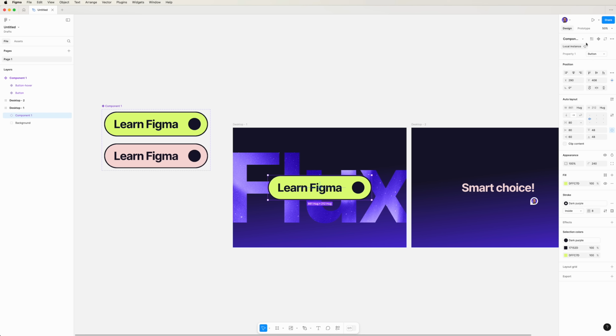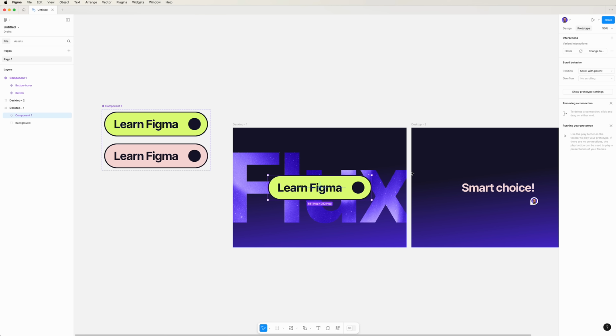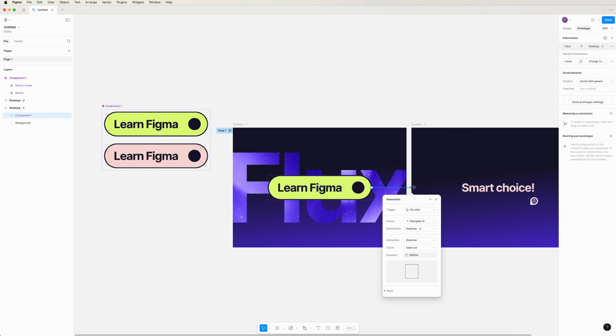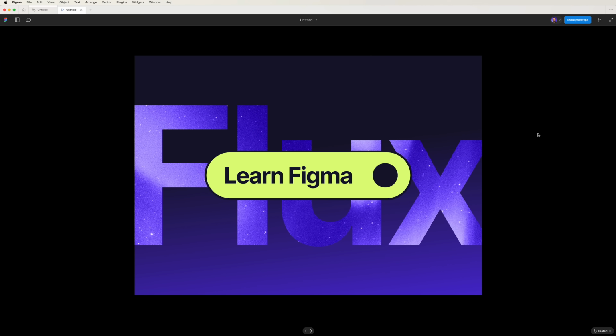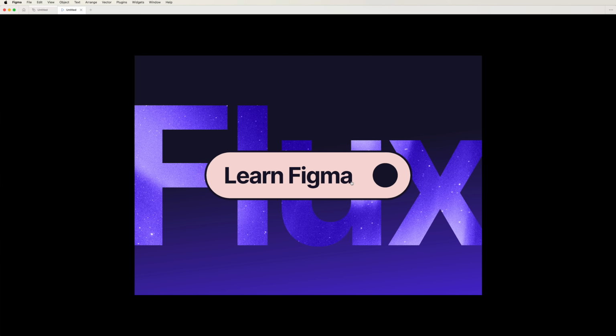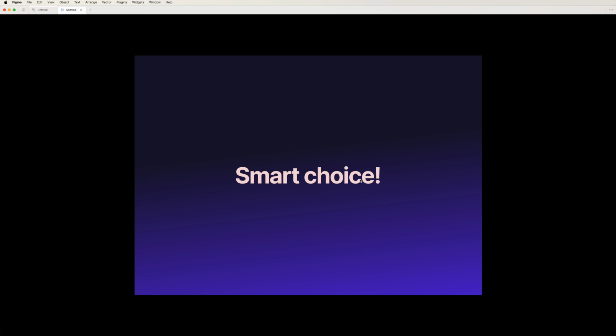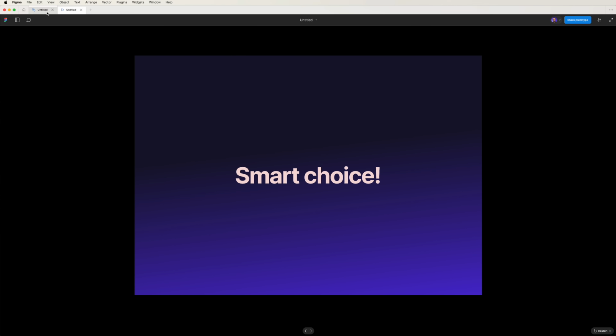So let's prototype this thing. So if we click on the button, then just click on the prototype menu, you can see there's a little plus on the edge. If we just click and drag that over to this desktop, it will give us some options here. So yes, on click, we want to navigate to this other frame, desktop two, and that's going to dissolve as well. We can play this flow now to see how it works. Let's make it full screen so you can actually see it. Hover over the button. Yep, we get that nice hover transition to the pink. Click on it and we navigate to our next page.